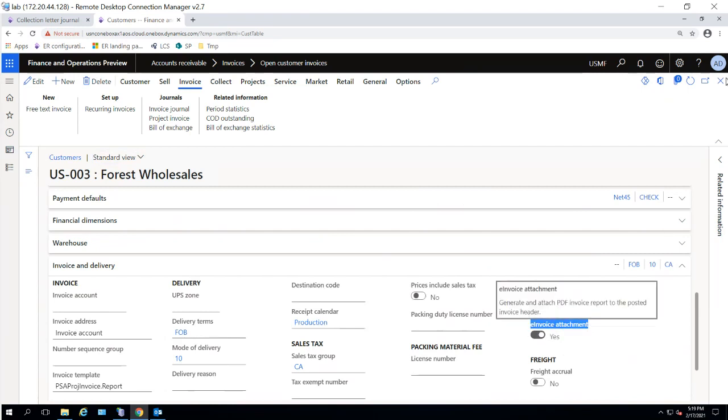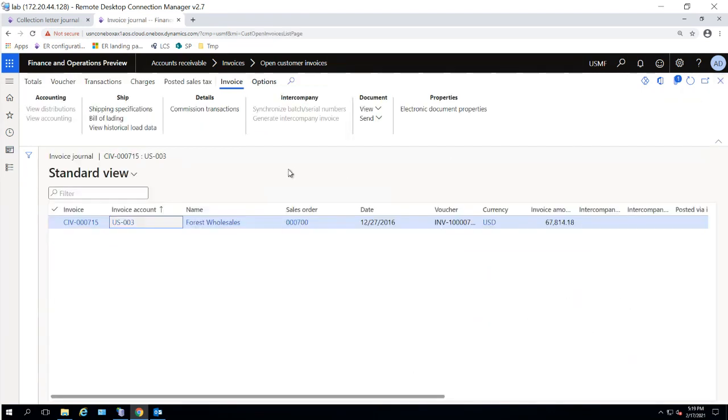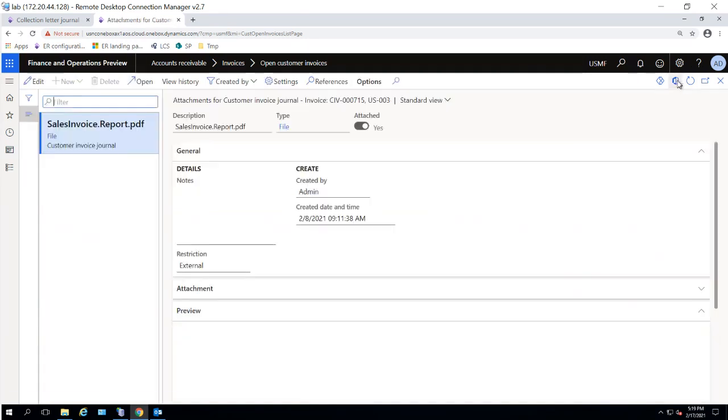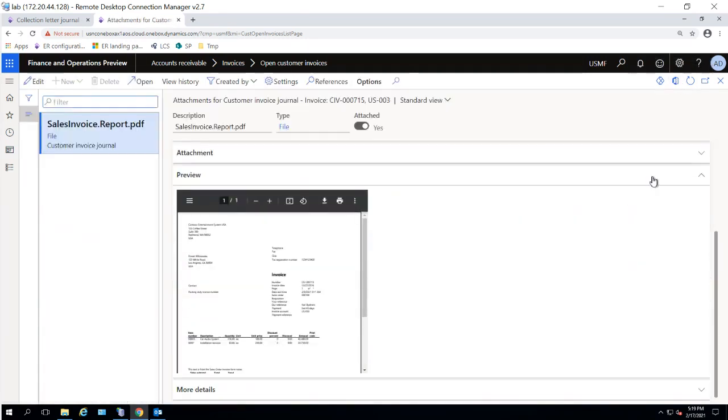When you do that, it means that whenever you post and print out the invoice for this account number, in addition to everything that will happen, this invoice will be attached to the invoice header record as a PDF file, which means that at the time when you decide to generate a collection letter to which this invoice is relevant, this file will be available, and you can find it, pick it up, and attach it to the email that you generated to send out the corresponding collection letter node.